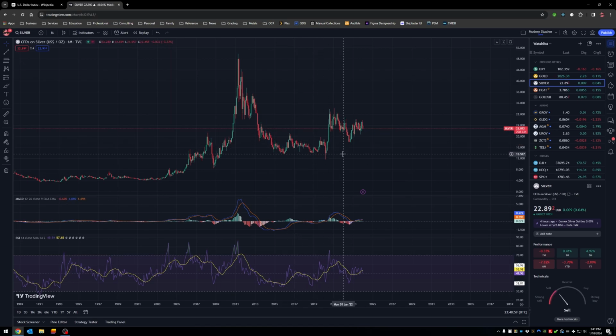Let's unpack this for a second, because something that was brought up today had me scratching my head a little bit. A comment was made that because there's an abundance of silver, this is what's keeping the price suppressed. I'm not going to say I agree with that, and that's not to say that I disagree with the point. I do agree that there is an abundance of silver, but there is a suppression of this metal in particular.